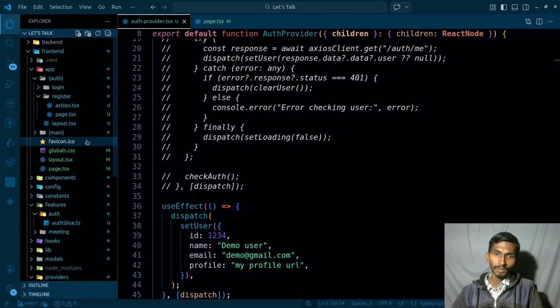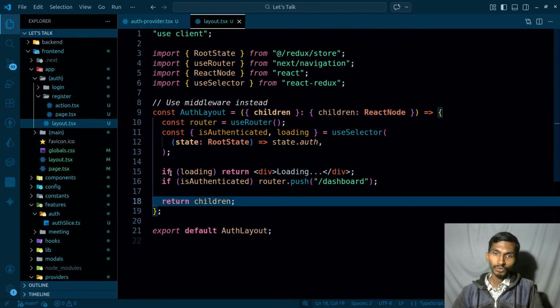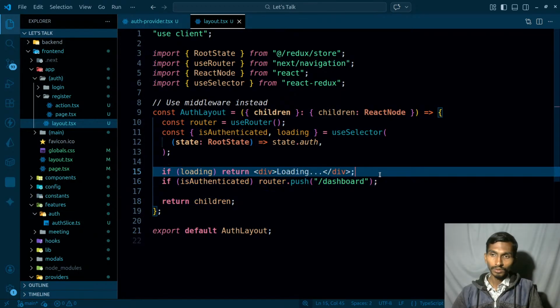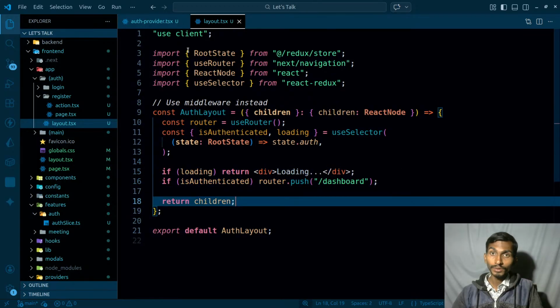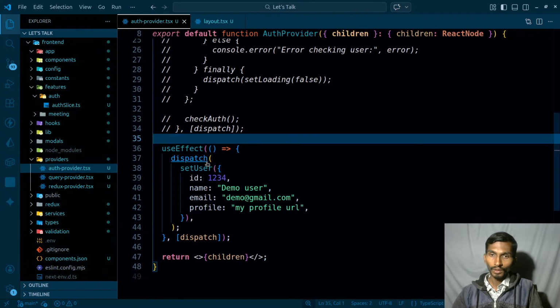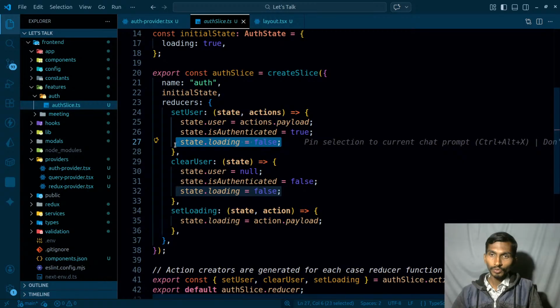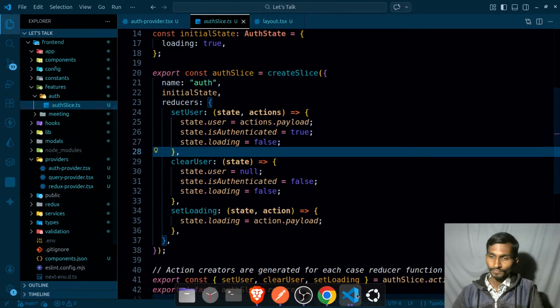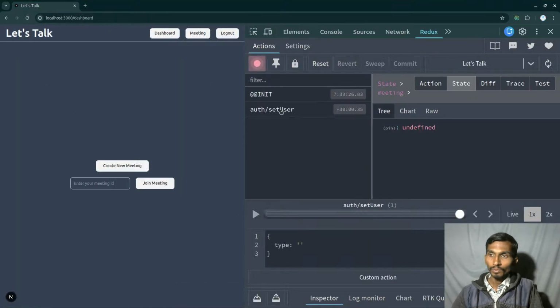That simply means wherever I'm trying to get this, so if I go to this layout, over here first of all I'm checking what the value of loading is. If it is loading, then of course, otherwise then I will be able to check. So of course the value of isLoading is going to be false, because inside setUser, the value of isLoading becomes false, and isAuthenticated becomes true, and set state remains like this. Okay. Reload it one more time, and this is how it looks like. That it is still undefined.